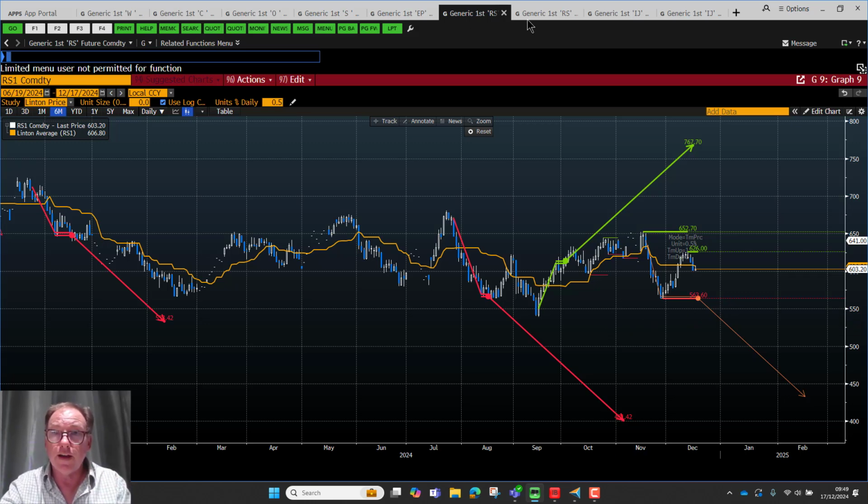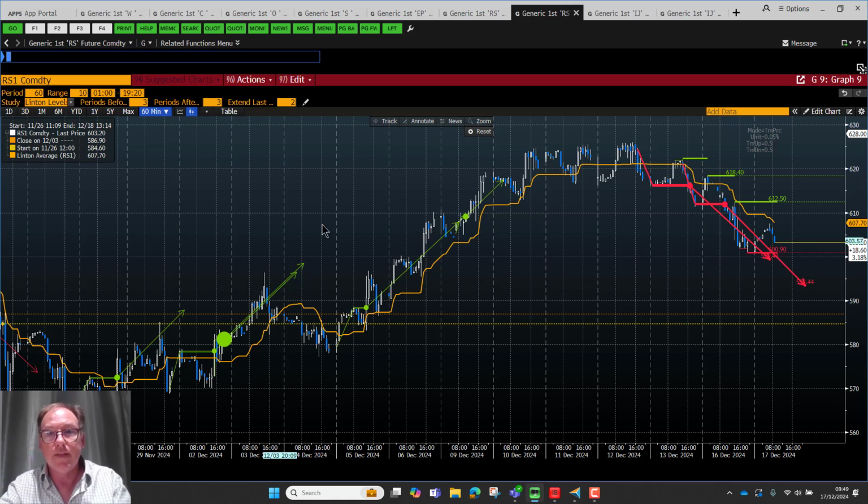The way to resolve that is to go to the 60-minute chart, and then it all starts to clear up a little bit. We see here on the 60-minute chart, upside targets given and that move up, and downside targets given and this move down below the average. So the upside targets work there in early December, and now we've got the downside targets kicking in. So if you're trading short term, these targets become really valuable. You put them on 60-minute charts or 10 or 5-minute charts and even 1-minute charts, so really quite powerful. And so we're seeing here now how that's kicking in.